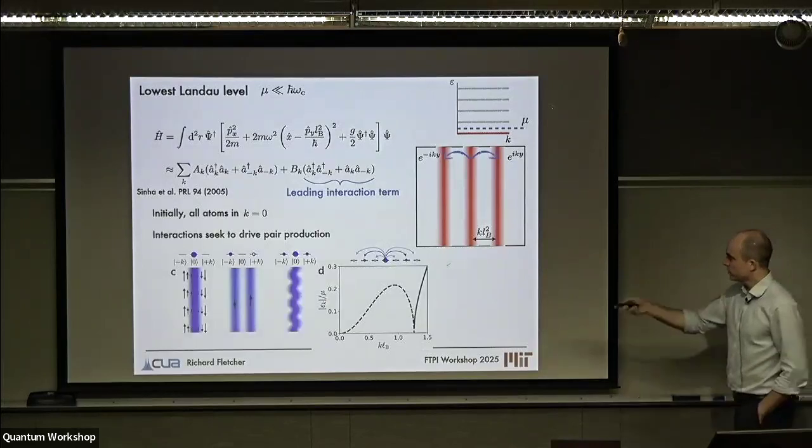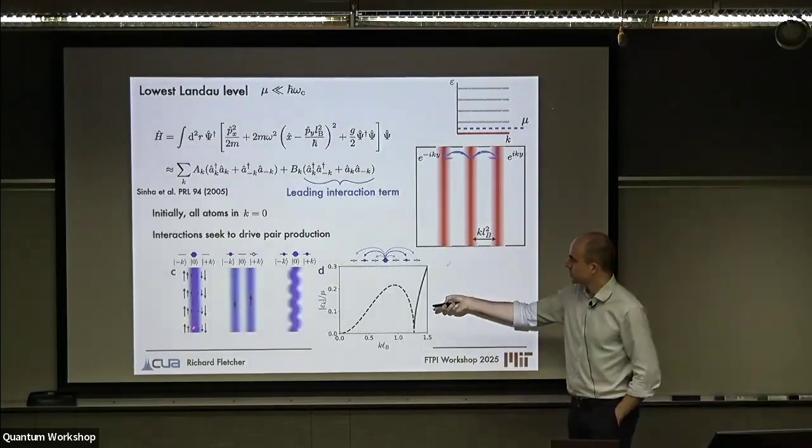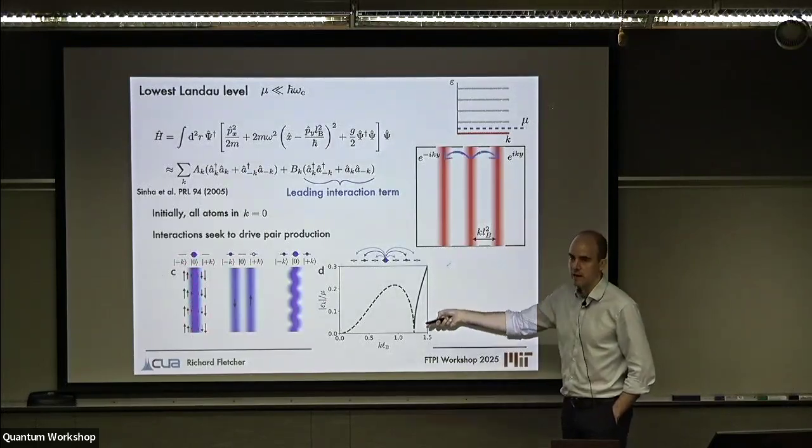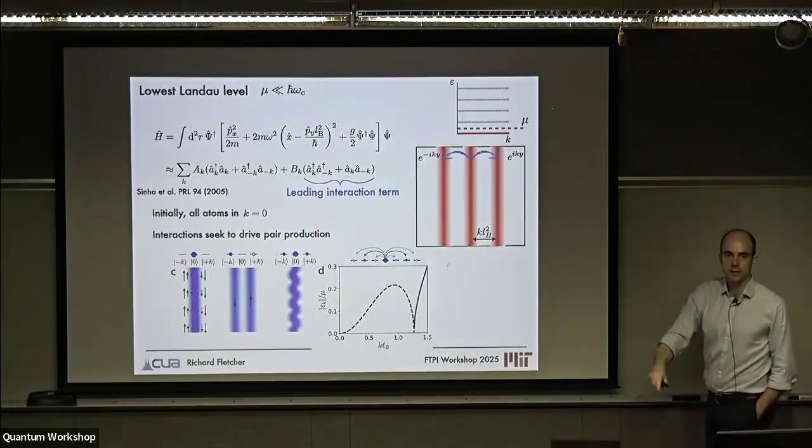And so the condensate, or the wave function that you end up with, ends up being a superposition of, it depends how you label these, k equals 0. So everyone's initially in this state. And then you scatter atoms into plus or minus k. You have to interfere everyone together coherently. And what you get is a snaky instability.